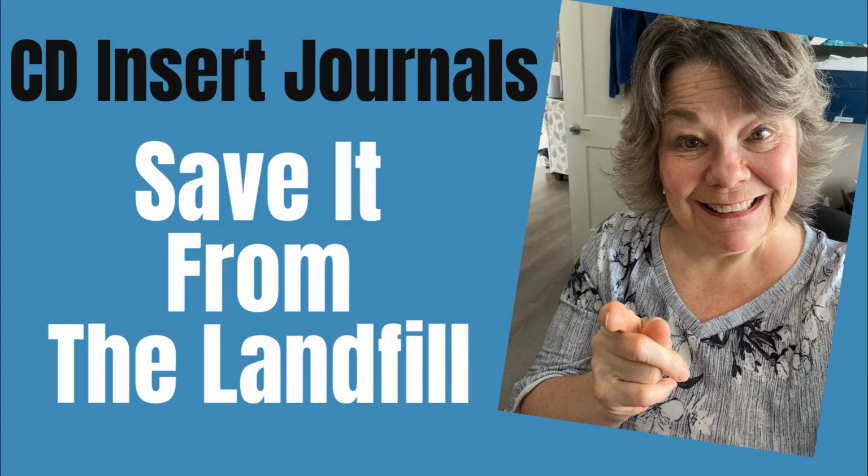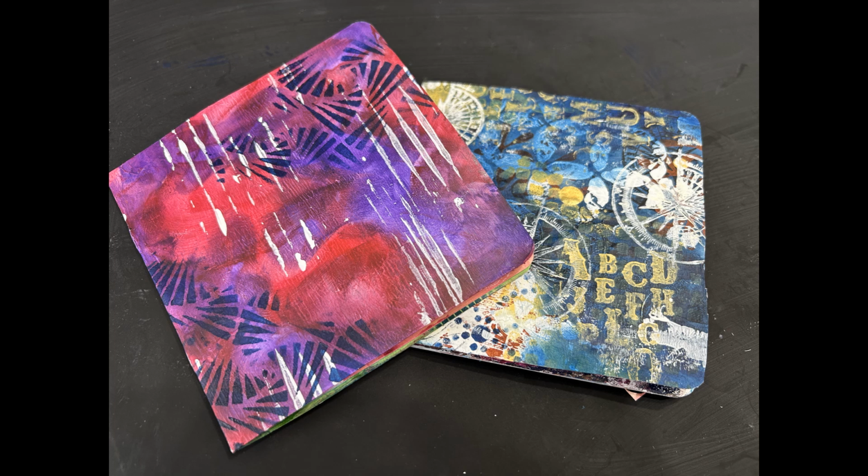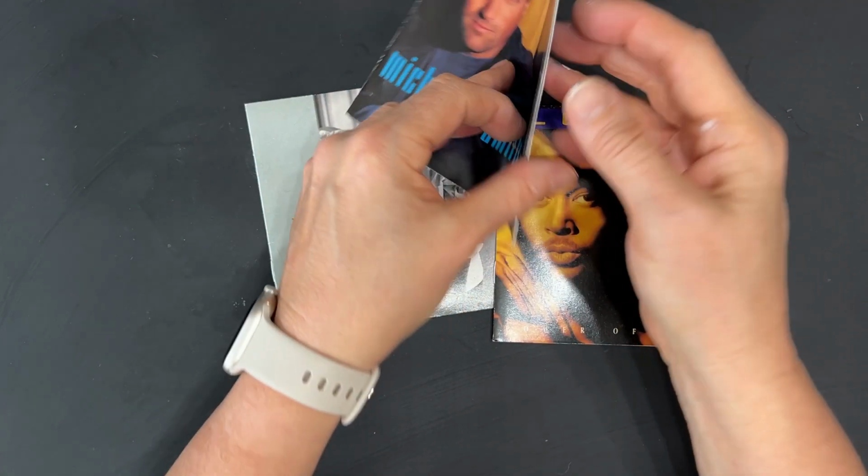Today, we are going to save money and save something from ending up in the landfill. We're going to take those CD inserts and turn them into DIY art journals. Here's a sneak peek of the finished DIY art journals.